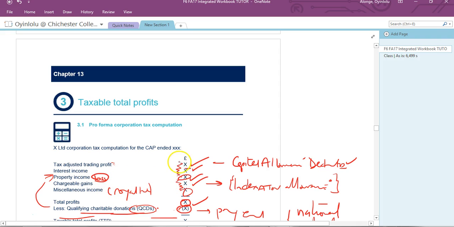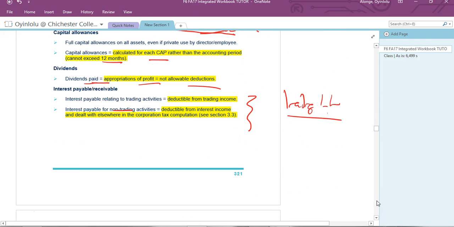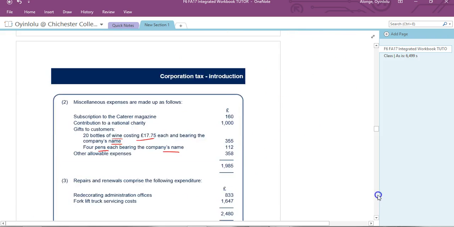You can use that loss against your other incomes, which you can't do as a sole trader. Because as a sole trader, you have to just carry it forward, and you can only carry it forward against property income, right? So you can't use it, but as a company you can. And I guess the argument typically is that for properties, it is to do with trade, or they just have a better lobby group. I've always tried to rationalize it that way.